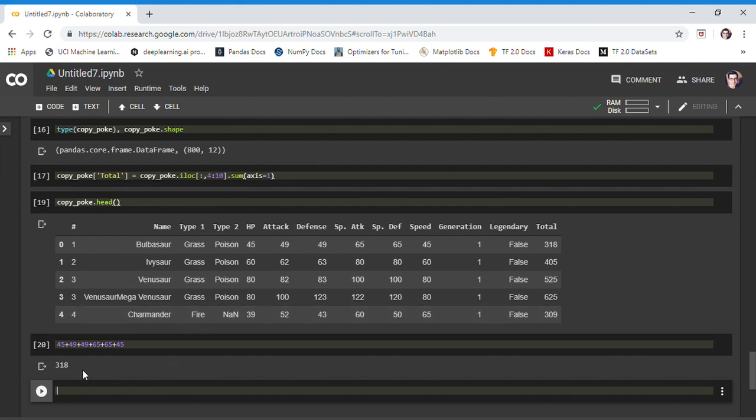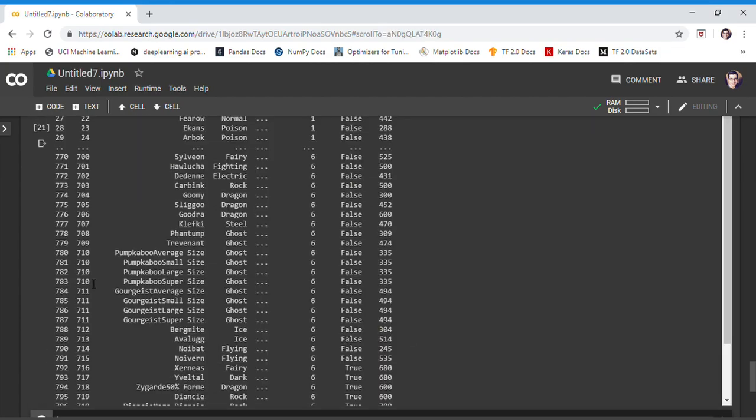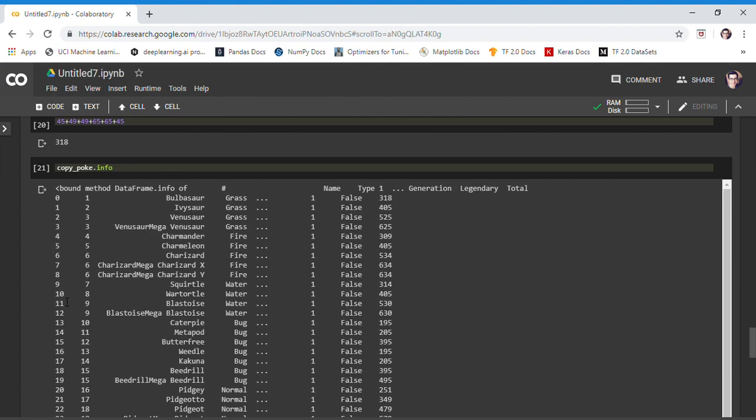So now what we're going to be doing is we're going to start separating all the Pokemon by, sorry, I'm looking at my notes. I'm just making sure I didn't skip anything because I wanted to show you guys some other basic stuff really quick. Also, before we start this, in order to learn some more things about your data, you can type in your data frame and then hit info. And you get some really cool info about it.